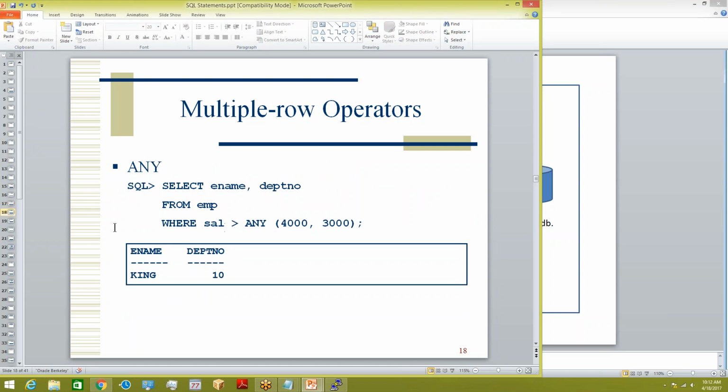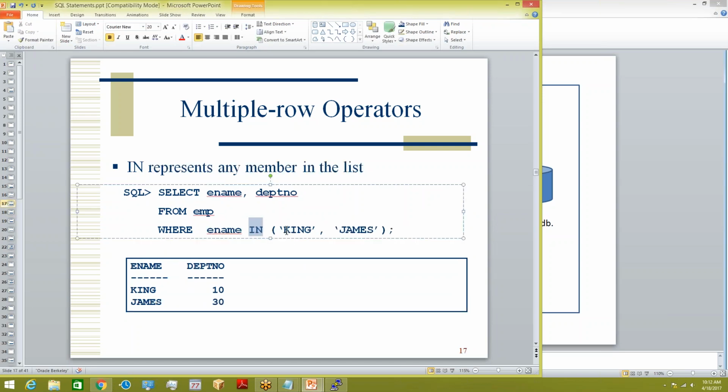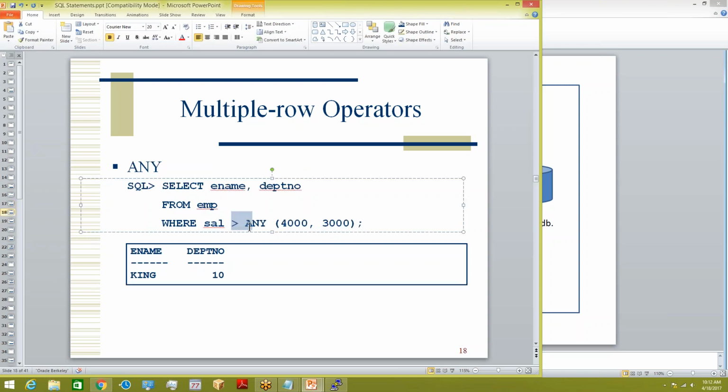And then here we are using the equality. Here we are using other relational operators: if salary is greater than any of these, and salary is greater than all of these.